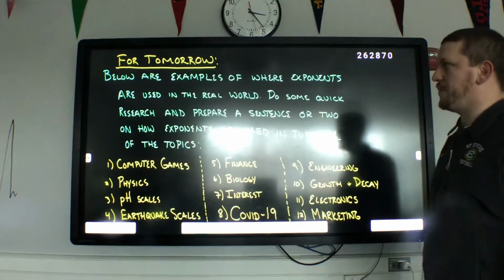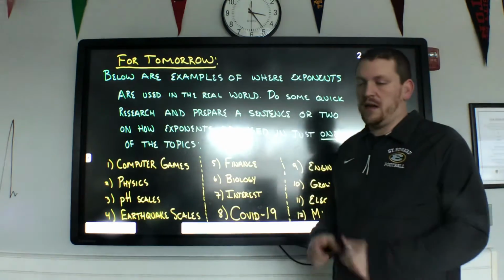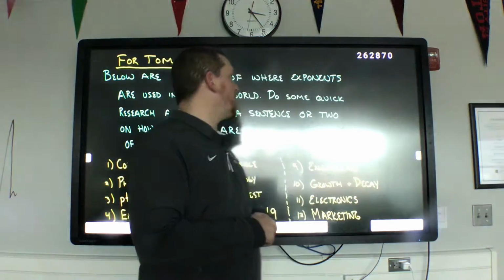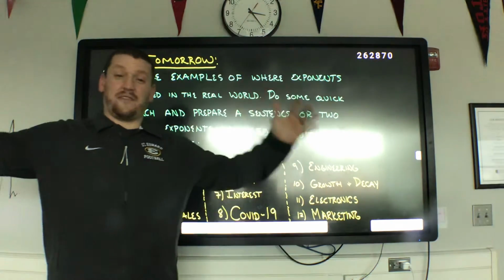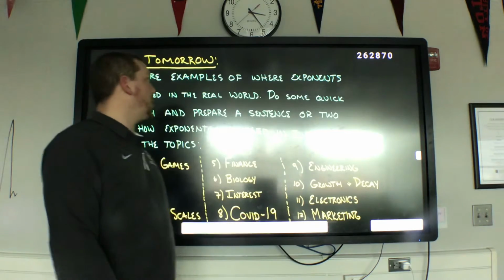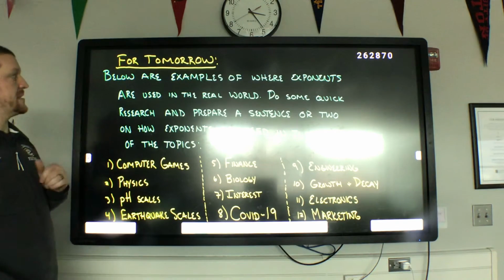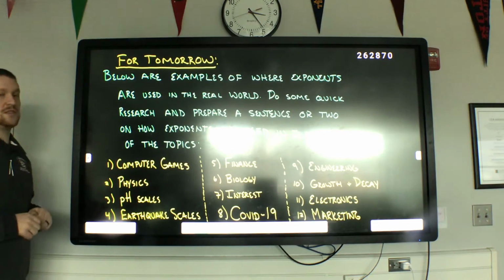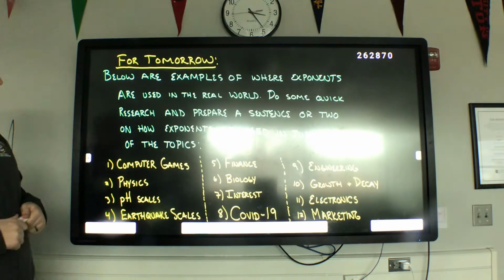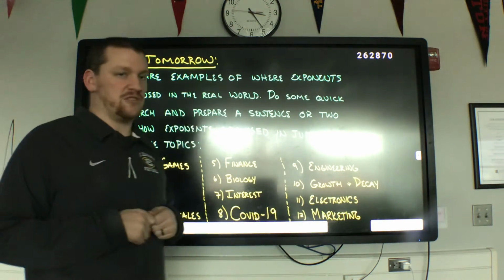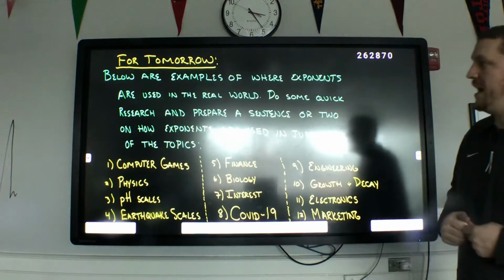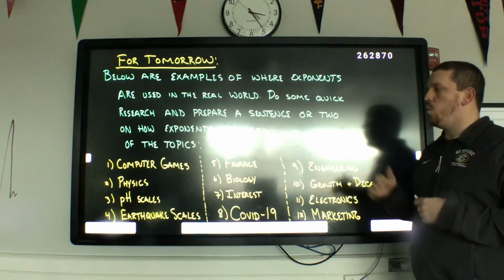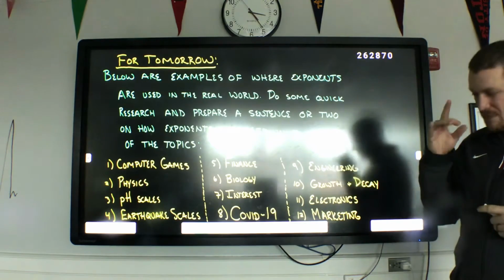The last piece of information, what I want you to do as well, is I give you 12 different topics here. If you could think of another one, that'd be awesome. There are some examples here of where exponents are used in the real world. I want you to just do some really quick research. Doesn't need to be more than 5 minutes, 10 minutes, okay? And I want you to figure out where these different things are used, or just pick one of them.